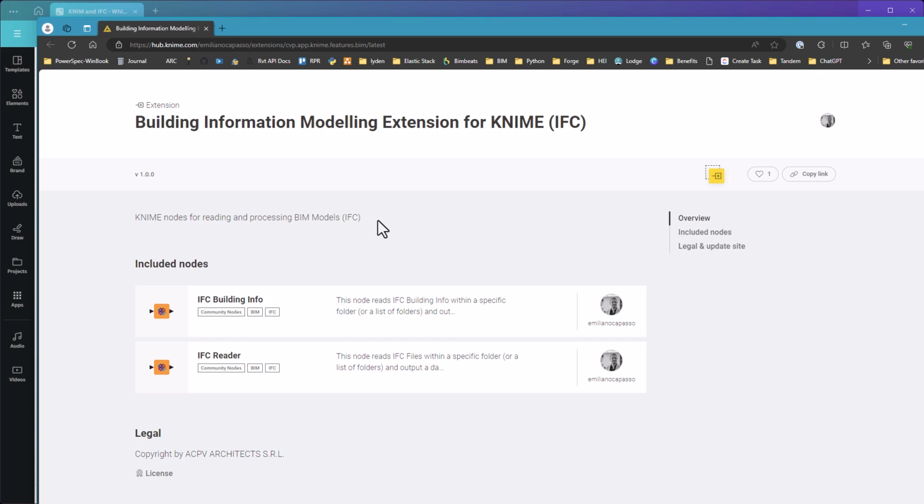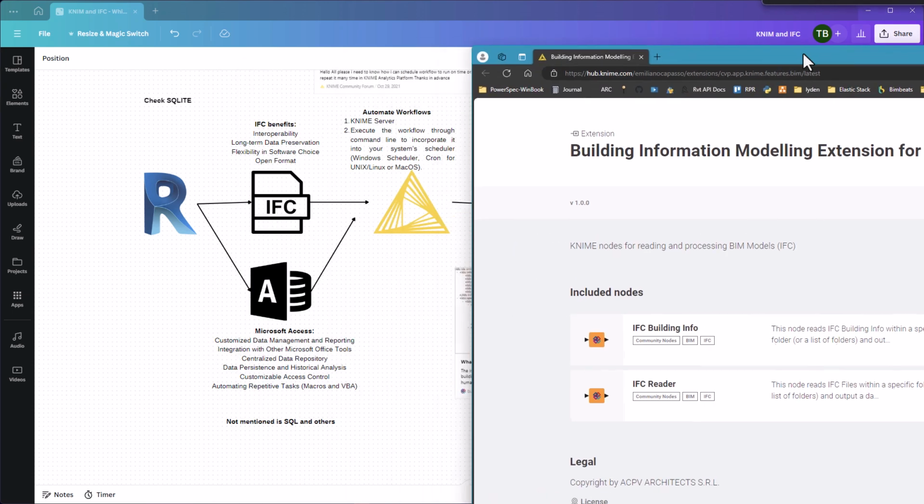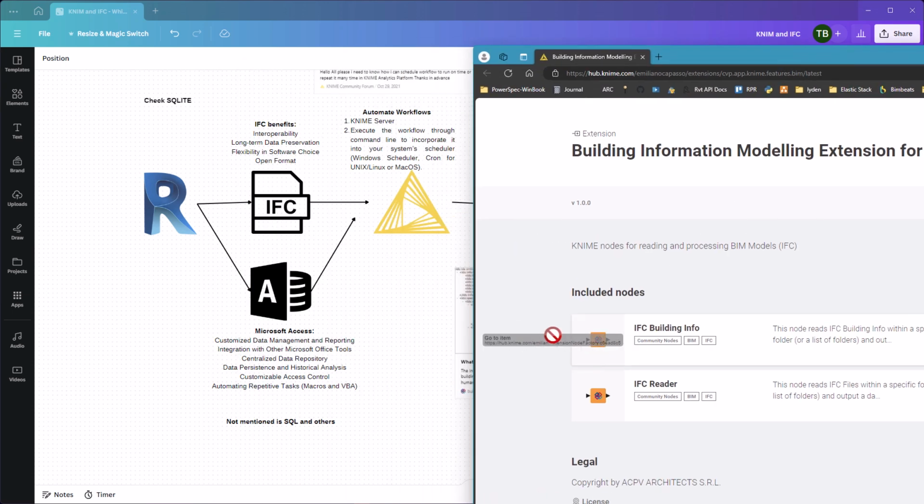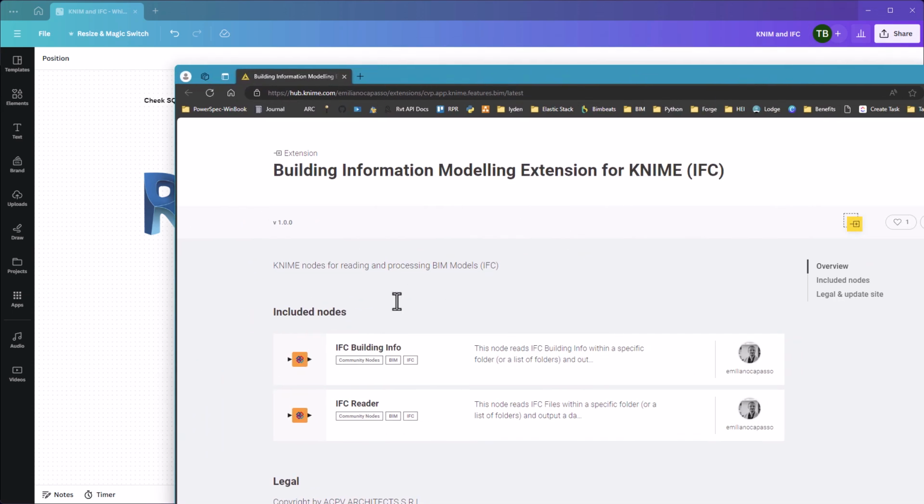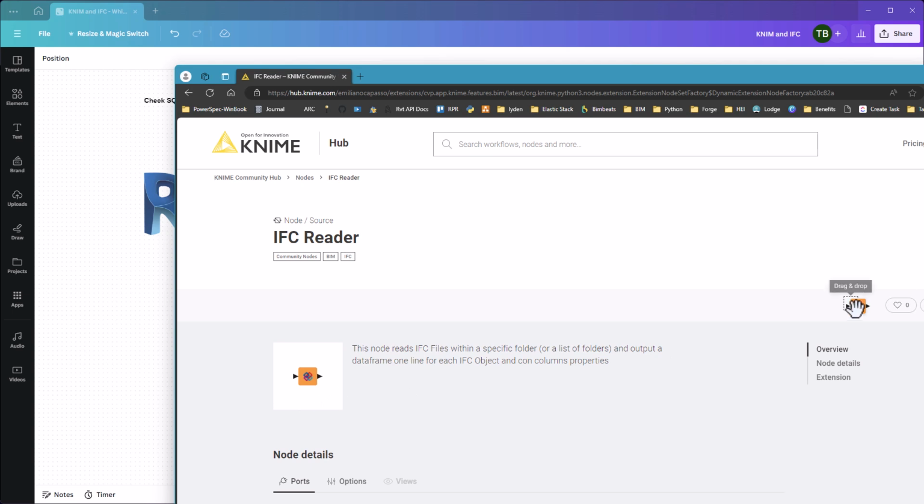I think you can install it in KNIME, but another way is to take this link, open it, and drag this, or not from here. Let me pull this over. You can pull it from here. Also, if you go into the node, you can pull it from here as well and just drop it onto your canvas, and then it'll load the extension. It'll prompt you for some things.